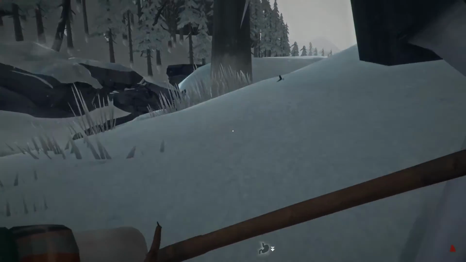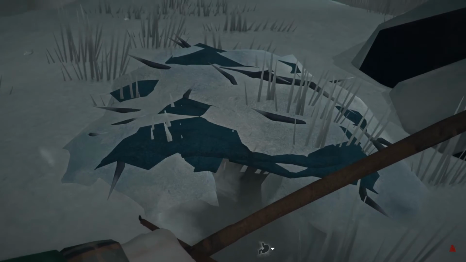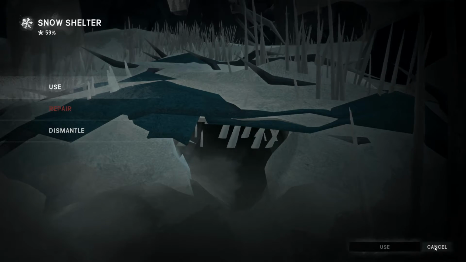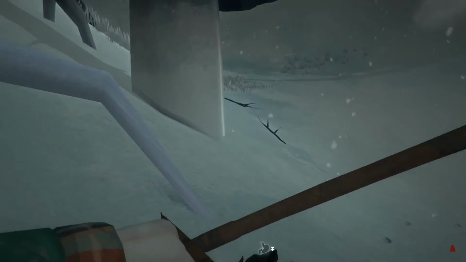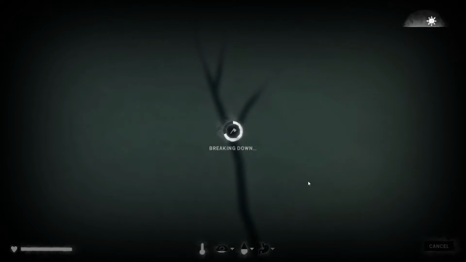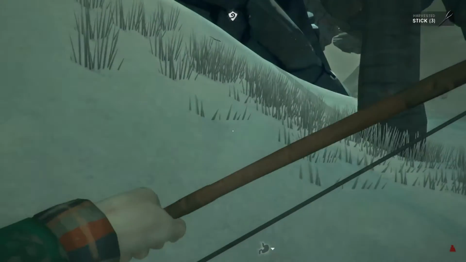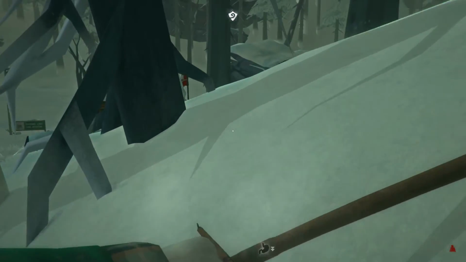Check the condition on the snow shelter. Does not need repaired. Does 59%. It's telling us we don't have the materials when it does that. So it's needing more sticks than we're carrying. Probably also needs cloth. And I'm not sure that we're carrying any cloth.